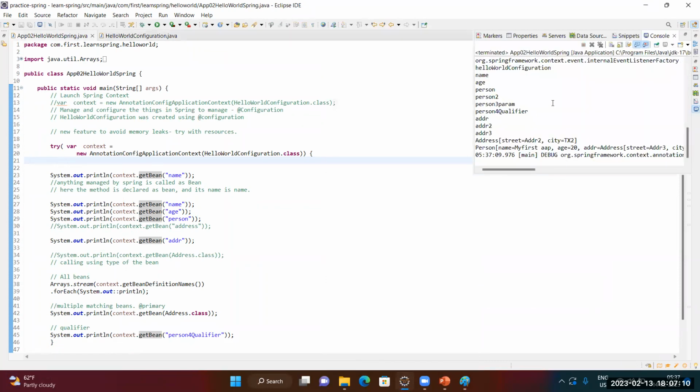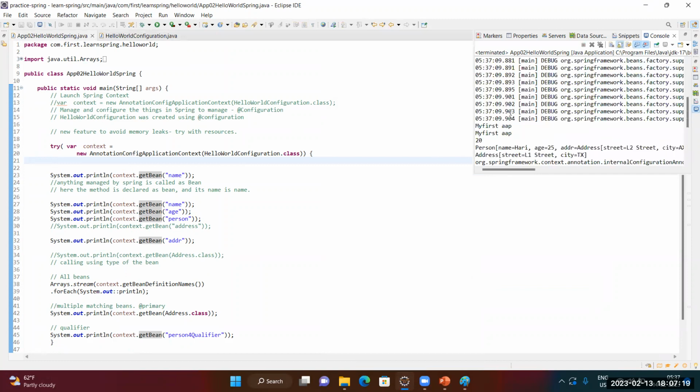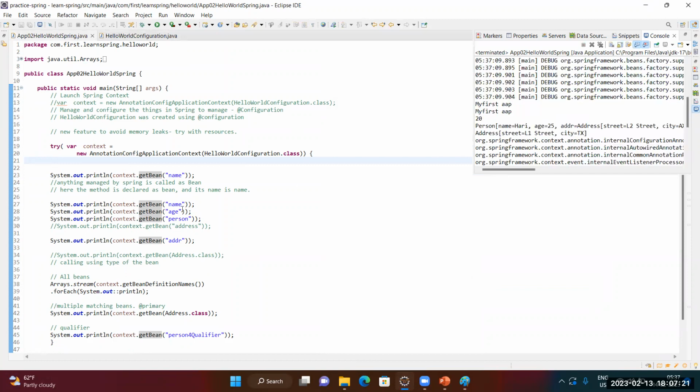I'll tell you something behind these concepts. If you follow here, my first app is printing age over here, right? And it is printing the person object. What is the person object?